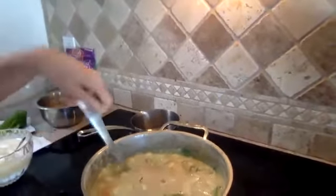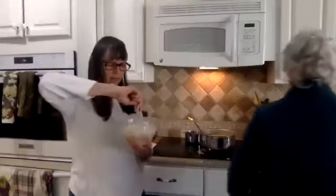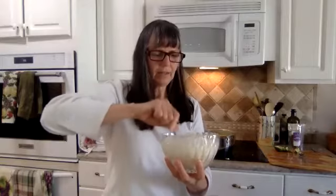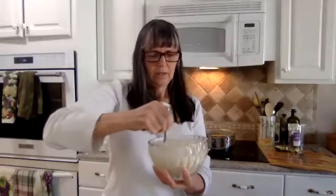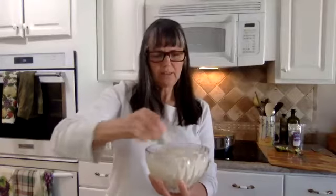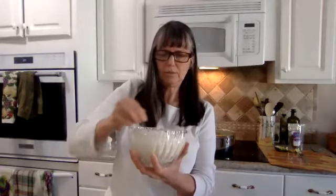I guess I should probably taste it so I can tell you guys what it tastes like. I'll do that in a minute. I'll let it cook for a minute. And in the meantime, I'm going to get back to this dessert. So I just have this cream cheese in here with the lemon mix. And once you put that lemon mix back in the fridge, it gets kind of solid, more solid. I'm just trying to get it all mixed in with the cream cheese first. Good. Even if it doesn't get any more solid than this, it's still going to be yummy. There's still a few chunks of cream cheese. Probably a whisk would work better.